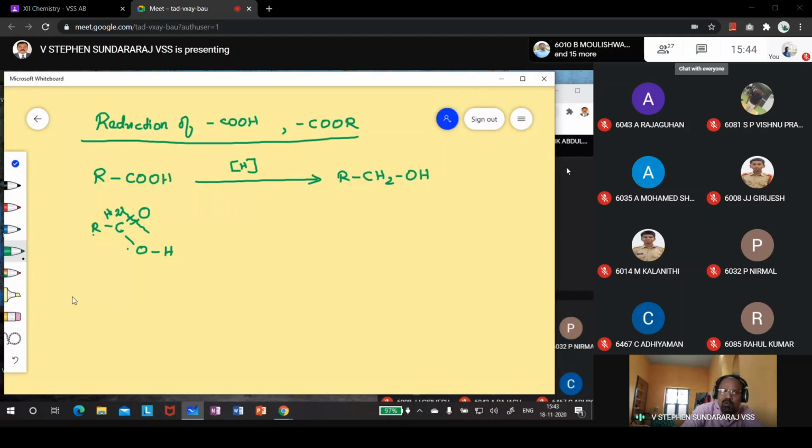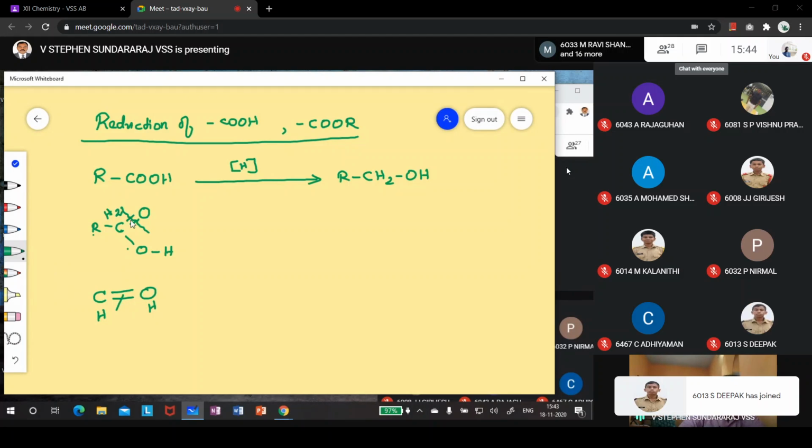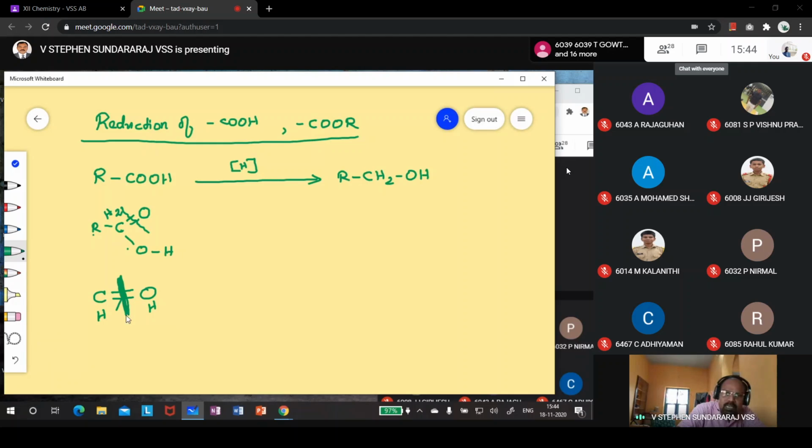In the previous one, what happened? Only one pi bond. It is very simple. The pi bond was broken, and here one hydrogen, here one hydrogen. Very simple, because pi bonds are already weak. Whereas here, it is not just the pi bond that is broken. Both the bonds, sigma bond and pi bond, are broken. Here the two valencies lost are both satisfied by hydrogen. That has happened. Understand? So that's why we are studying it separately.